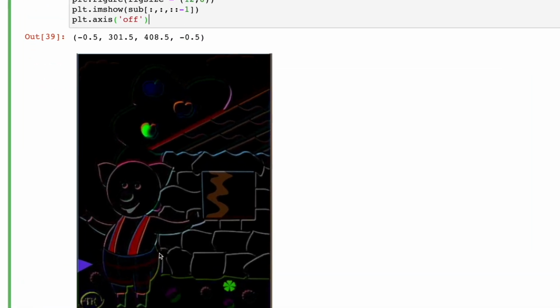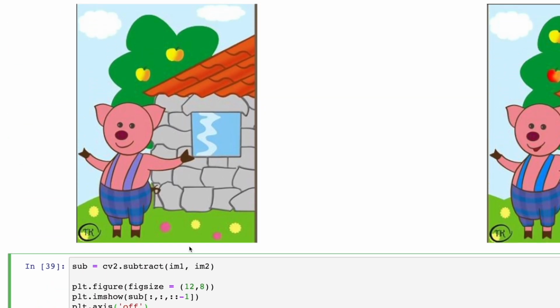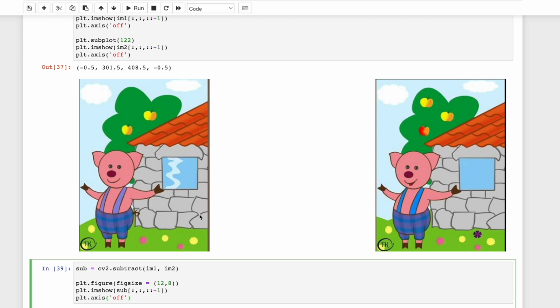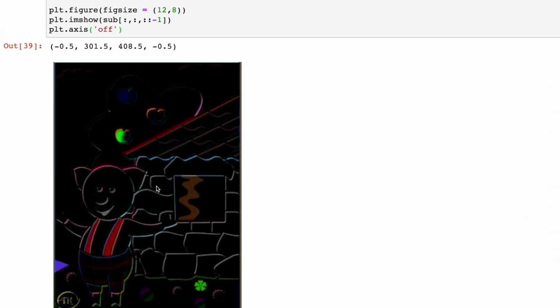So what do we observe here? We observe that we do have the differences, but in addition to that we have these edges which we don't want. We don't want these outlines. But the question is, why are they even here? I mean, they should subtract out, right? We are performing the subtraction. They should not even be there. We only expected the differences to be present in the image that we get after subtraction. Why are these lines or these edges present here? Can you guess why?